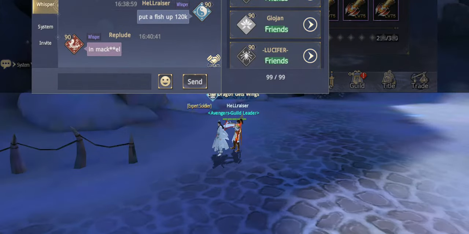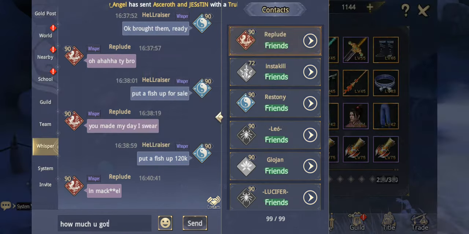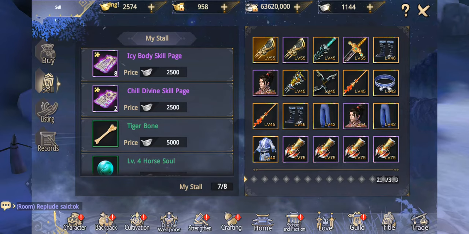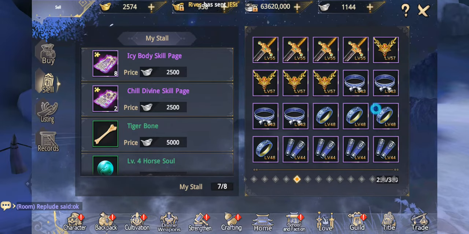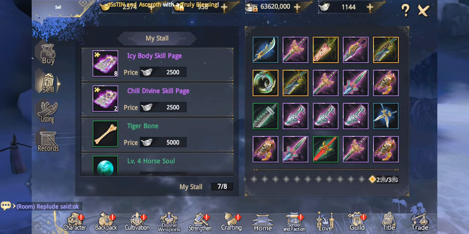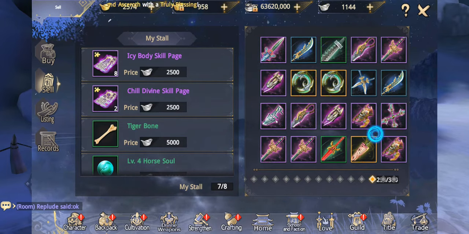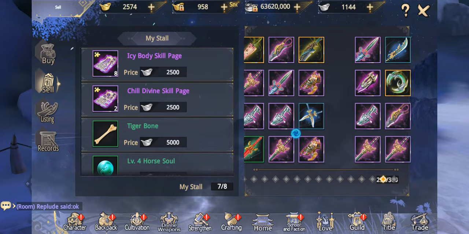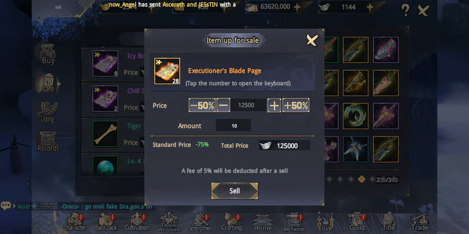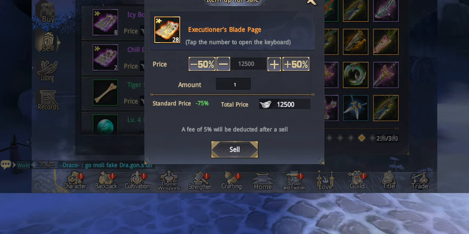Let's check how much he's got so I can see how much I can sell him. 40k of that was his own money. So that's 110. Because I've got to do a couple of sales to send all these across, I go straight to the 150, then deduct it after. Right, where is it? There we go. 10 is 125. 11, 137.